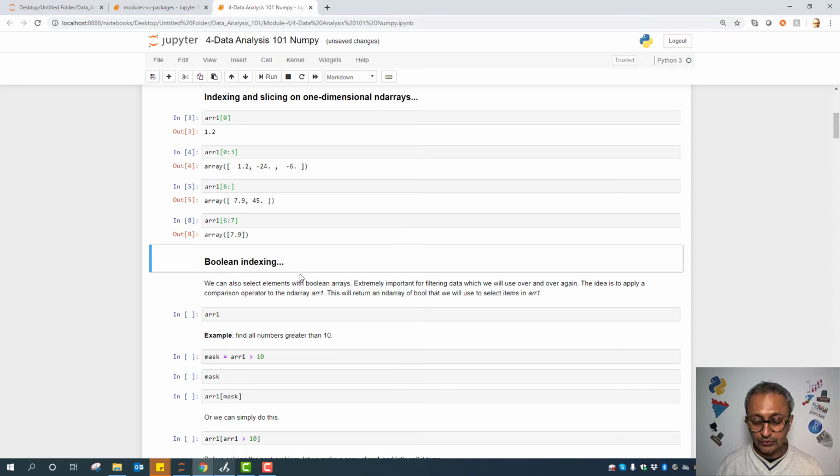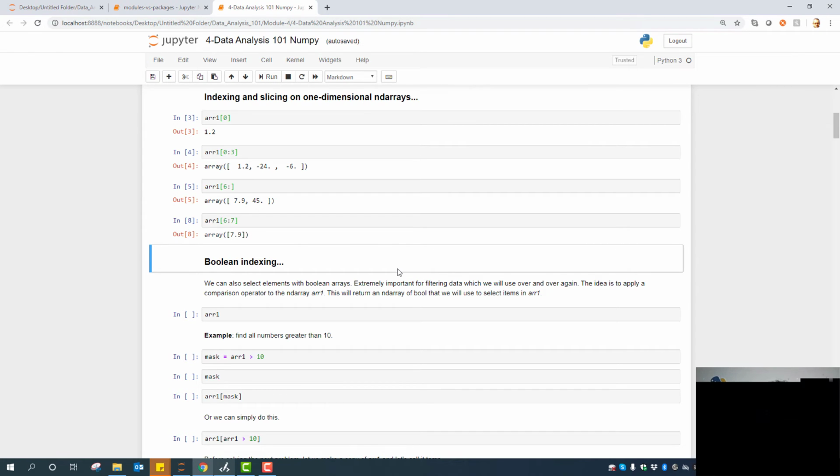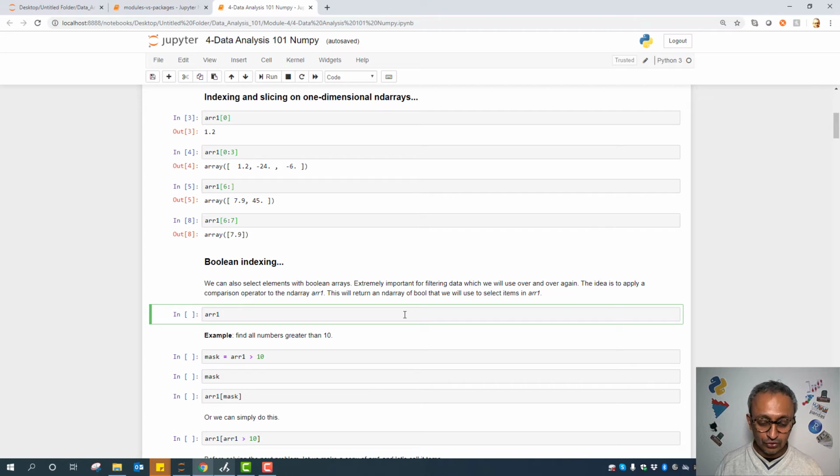Boolean indexing. You can extract elements within an array by passing true and false statements, like a Boolean, either yes or no. You're going to use this Boolean filtering over and over again, whenever you're dealing with any set of data, and anytime you're using these kinds of tools to analyze data. So it's a good thing to know what it is.